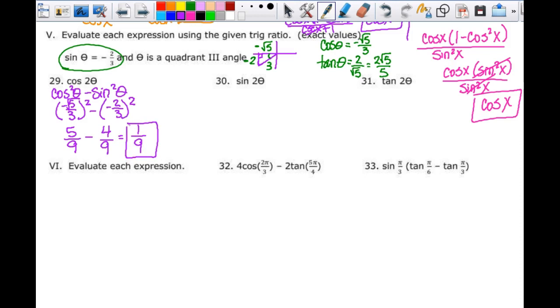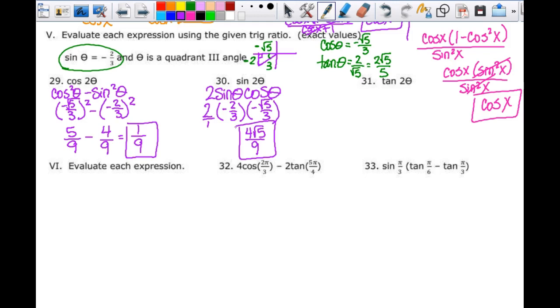All right, so the sine of 2 theta becomes 2 sine theta cosine theta. So this is going to be 2 times the sine that they gave me, negative 2/3, times cosine, which is negative square root of 5 over 3. Watch your signs, because most people are just making sign errors or ridiculous multiplication errors. In the end, this whole thing is positive because I got a negative times a negative. So this is like over 1. 2 times 2 is 4, so this is 4 square root of 5 over 9.